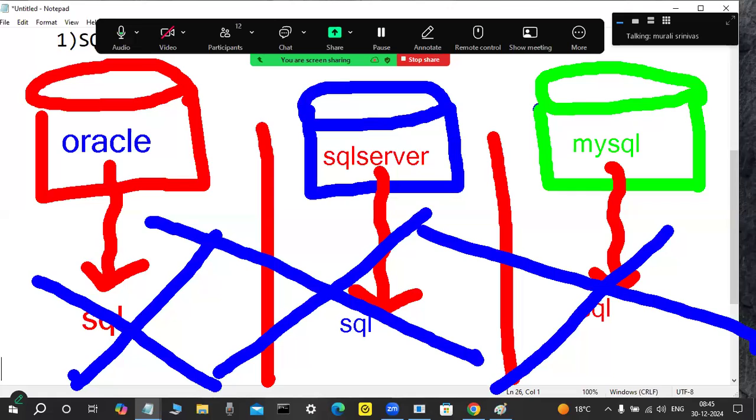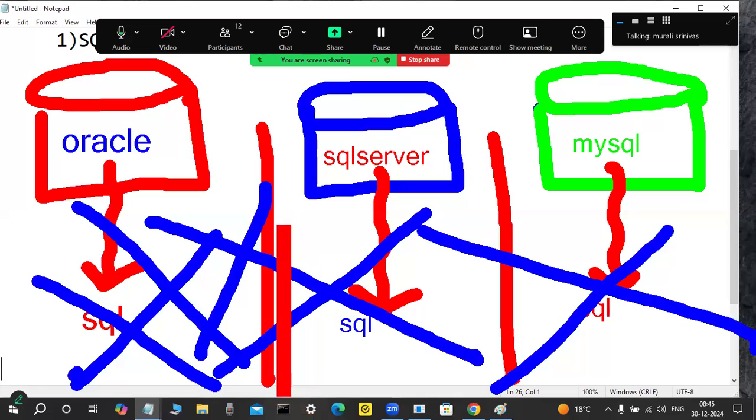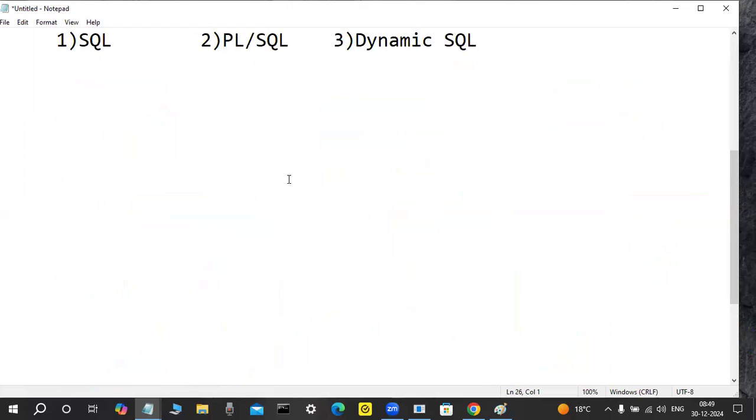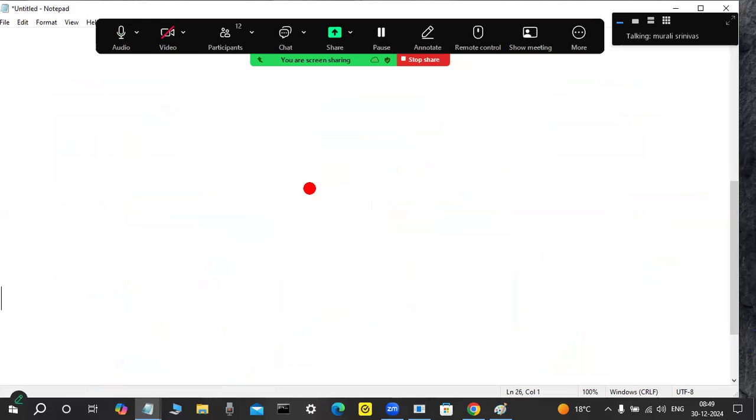But unfortunately, even if those four or five commands are the same, all these SQL languages are not the same. How do you give the guarantee? It means a slight difference is there. How do you remember that? I will tell you. There is a simple technique. What is the technique? So many technical persons are good at object-oriented languages.